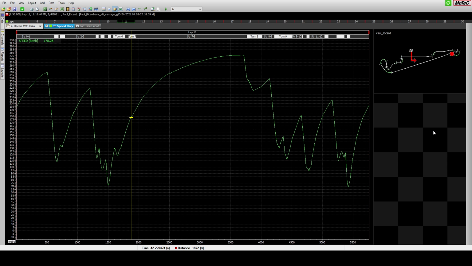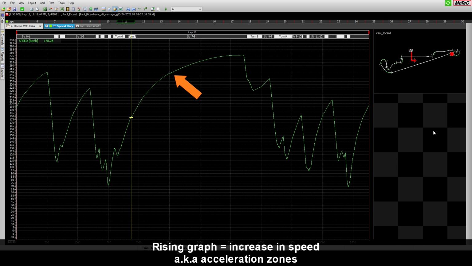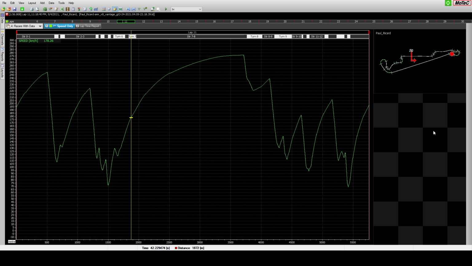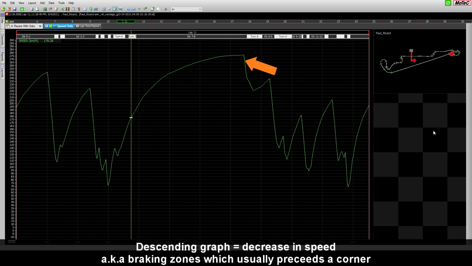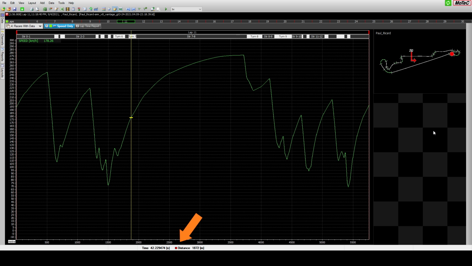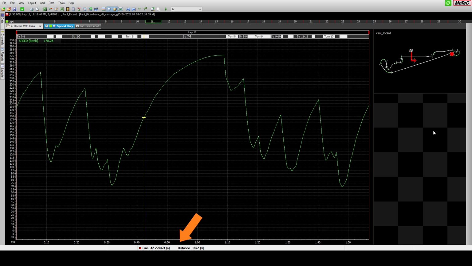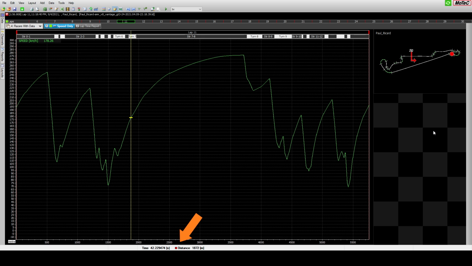At the risk of sounding super obvious, the Speed channel displays how fast the car was at any given point on the track in a session. Typically this channel is displayed as a time distance chart where the speed of the car is shown on the y-axis and on the x-axis is either the time or distance from the start. You can toggle between time or distance mode in MoTeC by clicking the F9 button, like I'm showing you now. And you can use that red square down there to identify which mode you are in.